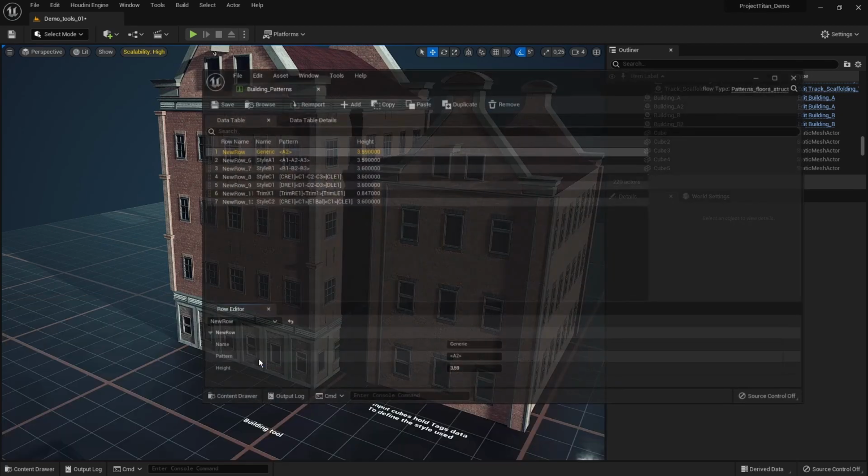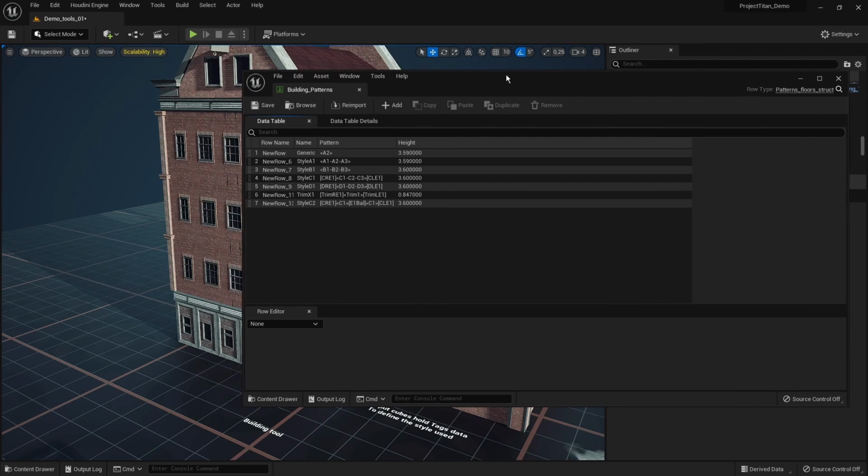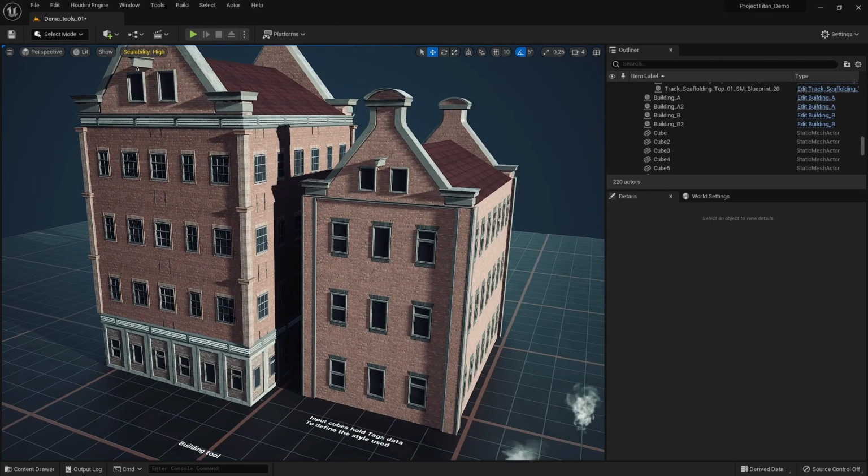And then, of course, we have a data table that defines how the models behave over the floors. As you remember from setting up the building tool in Houdini, we of course need to define first of all the models, and then we need to define how the models will behave over different floors. So that's basically what we're doing here. We have these two data tables working together to make sure we have the correct data. And then we can use it to, for example, create a building with some more interesting variation and things like that.